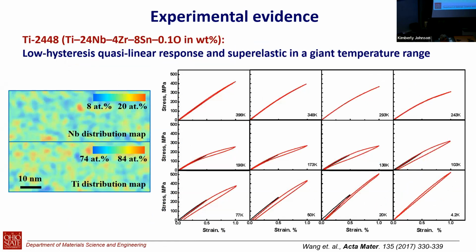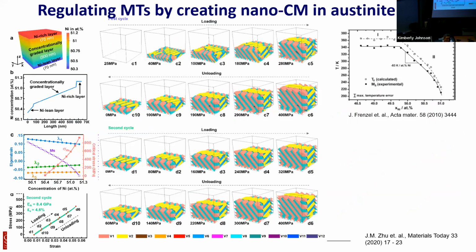All right, of course, theory and modeling is obviously just a hypothesis if you don't have experimental evidence. For this particular alloy, this is atom probe data, which shows you do have the modulation of niobium content, and this is titanium content in the alloys. And this is the stress-strain behavior from 400 K all the way down to 4 K. You can see this linear superelastic behavior within a very large temperature range. This makes the material very attractive for bio-implant applications and some other applications as well. Encouraged by this success, we said, okay, shape memory alloy is nickel-titanium type.